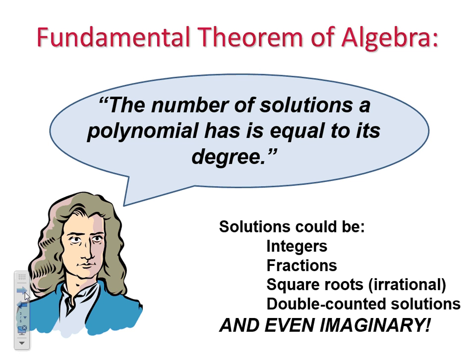What we have seen and what we will continue to see is that the solutions can take many forms. All of these forms could happen. They could be integers, fractions, square roots, irrational, double counted, and even imaginary, if you can imagine that. So all of these things could happen in terms of finding those solutions. The examples we're going to look at today have some different answers than the things we've been talking about before, and that's why we're going to take some time and go over just these.